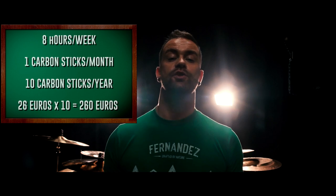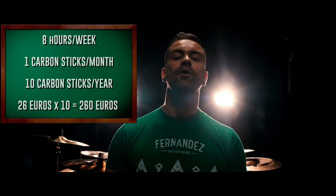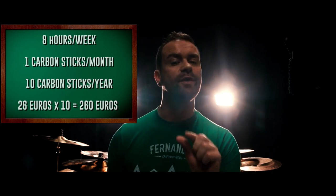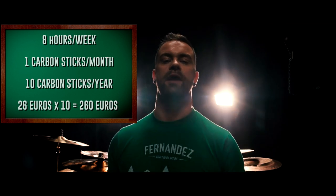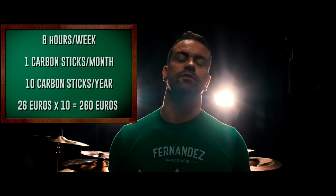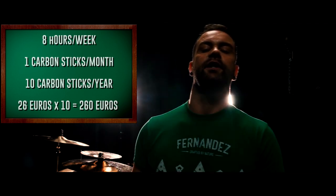According to this, I could play 8 hours a week during 5 weeks. So in 1 month, I only need one pair, and after 5 months, 20 weeks, I should need 4 pairs instead of 15 pairs of wood drumsticks. So I need around 10 pairs per year with an overall budget of 260 euros. It's 110 euros less than buying the wood drumsticks.